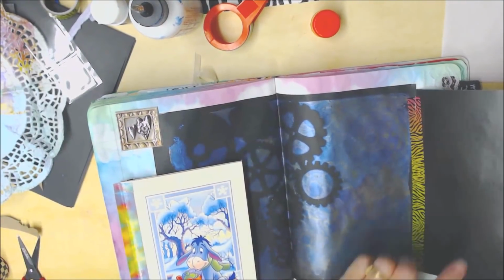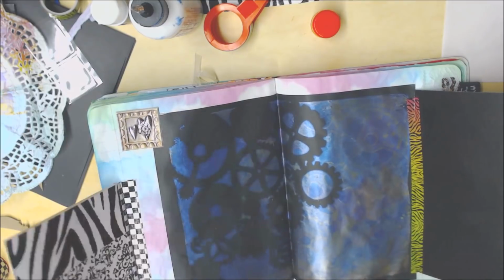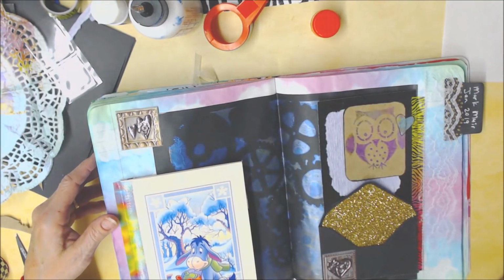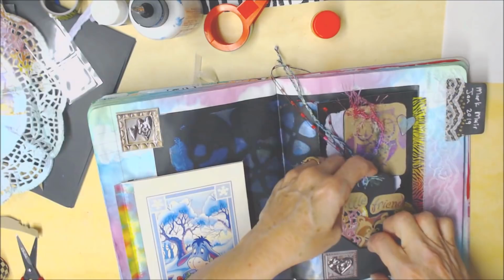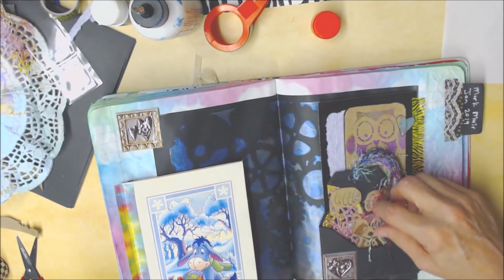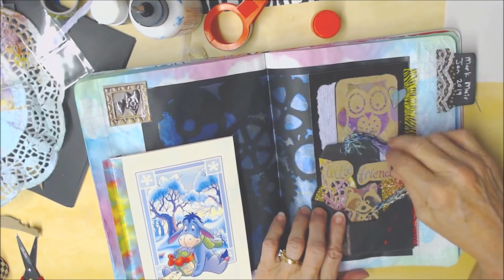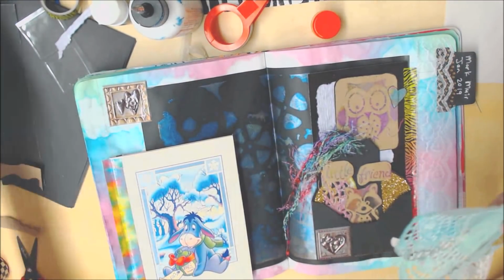Okay. Now I want to do something in here. I wish I was an artist and I could draw something cute in there. A picture of Mark or some potatoes, maybe. What do I want to put in there? Okay, let's go ahead and put this in here. Uh-oh. A bunch of yarn just fell down because it was on top of the other yarn I pulled out earlier. Sorry about that. Okay. So now it looks like the little raccoon is a little friend of the owl. I like those two together. That was a good idea. Okay. If I do say so myself, it was a good idea.